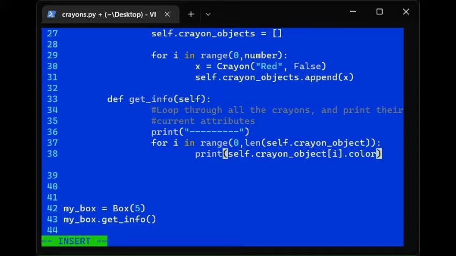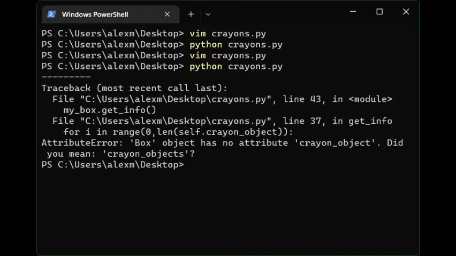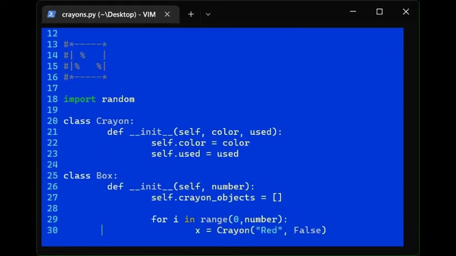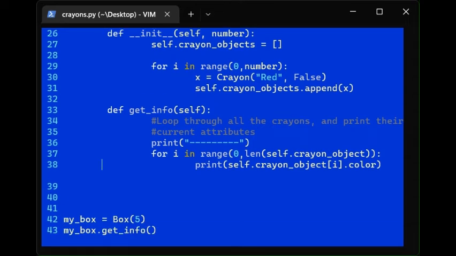Well, let's take color for now. If this is correct, it should print the color red 5 times. Looks like I missed an s over here, in objects.